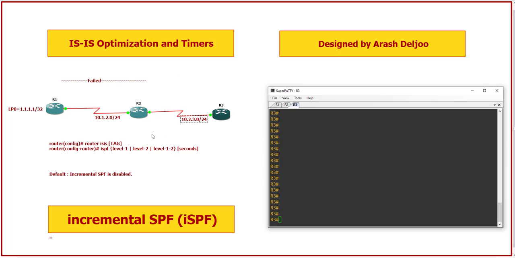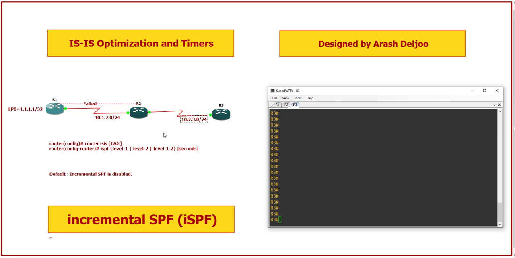In ISIS and also OSPF, when we have a change inside the area, we need to calculate the SPF over all of the topology of that area. But we can calculate the SPF only for this part of the scenario, because here we have the change, and on the other side of the area we don't have any change, so it doesn't need to calculate the SPF for the other side of the area.